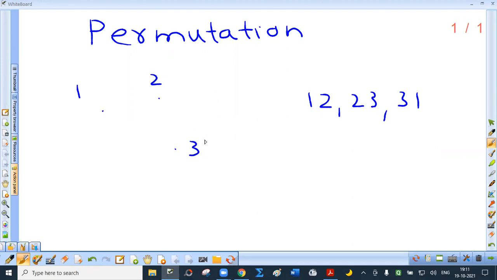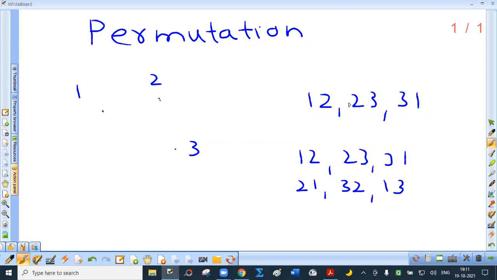So here out of 3 things, we have considered 2 at a time and the number of ways is 3. But if I ask you to write 2-digit numbers by considering any 2 out of these 3, will you say that 1, 2, 2, 3 and 3, 1 only? No, because 1, 2 is different from 2, 1. 2, 3 is different from 3, 2. 3, 1 is different from 1, 3. What is the similarity between these two? In both, out of 3, 2 are taken into consideration.